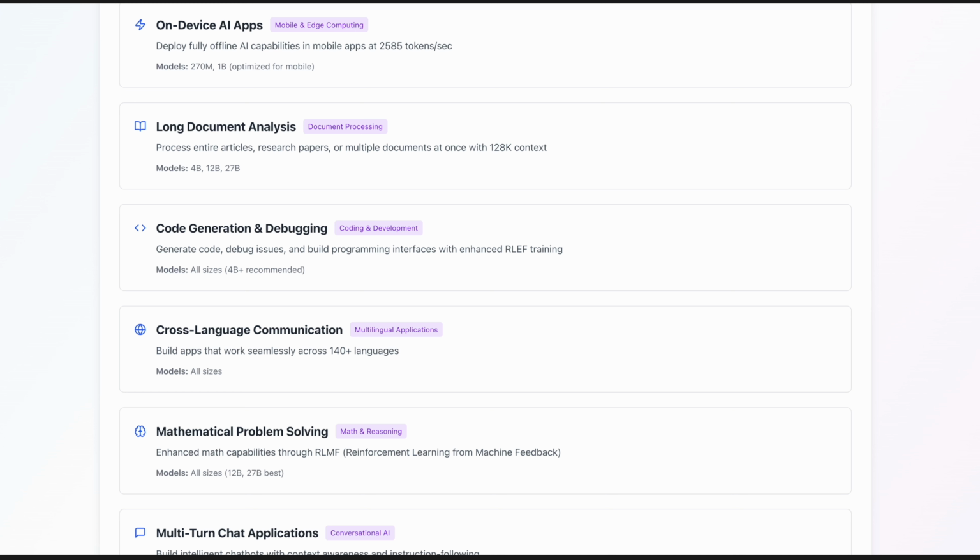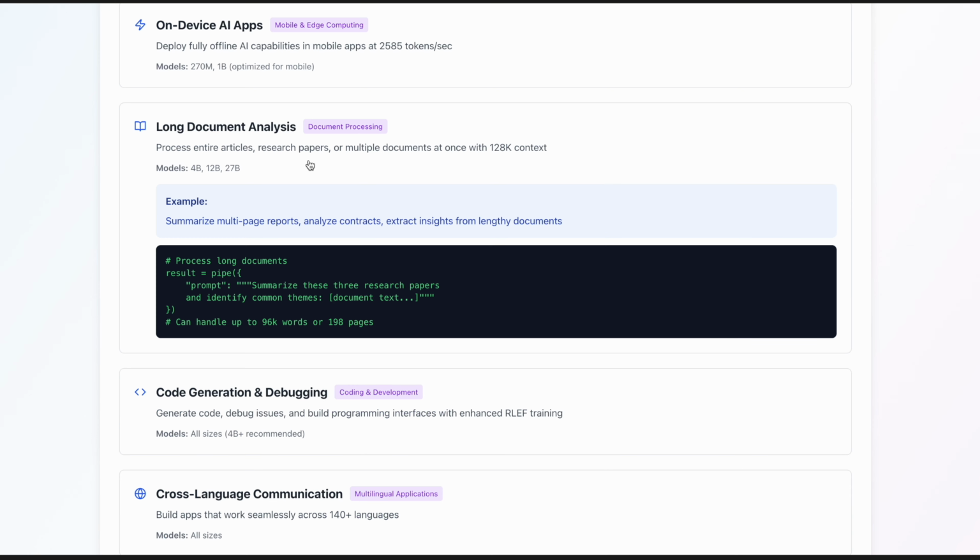Next, the most considered approach for the text. Let's see how long documents are actually handled. Summarize these three research papers and identify common themes. It can handle up to 96K words or 198 pages.